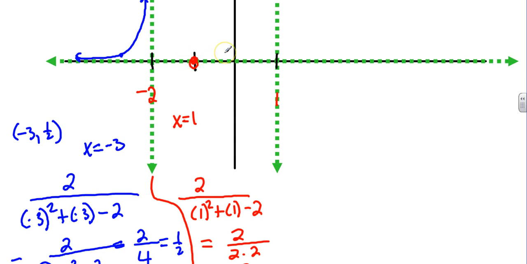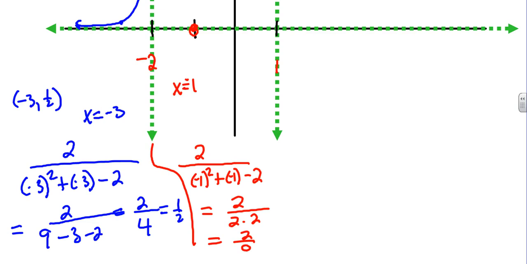We've got to put in. Wait, that was +1, right? Okay, that should have been a -1. All right, so let's go back and change that to a -1. I was like, something's not right here, because that shouldn't have done that. Yeah, sorry about that. So that's -1 squared, which is 1. 1 plus -1 is 0. 0 minus 2 is -2. Okay, sorry about that. I'm paying attention to my signs there. So that is -1. Okay, so that's a little better. So we plugged in the point -1. We got -1. So that point would be right here.